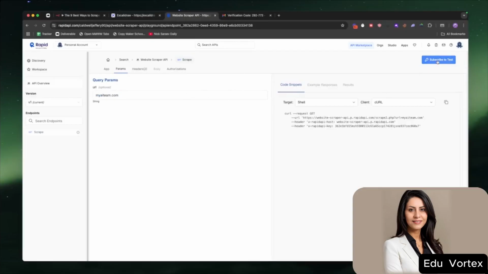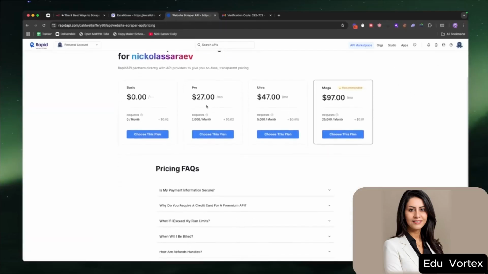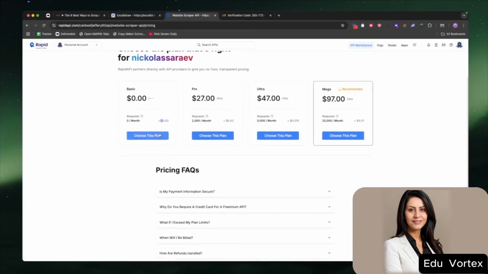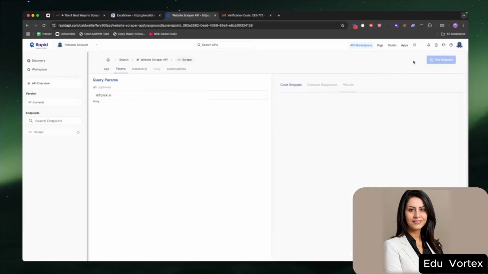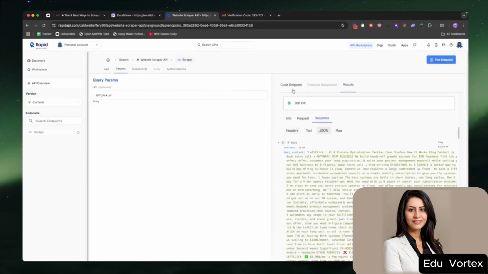So I'm going to have to subscribe to this in order to test it. I'm just going to go to the basic plan, and I'm going to pay money per month. That probably seems the simplest way to do so. Okay, and I just ran through the payment. Let's actually head over here and run a test using my website URL. We're going to test this endpoint now. And now this is actually going to go through Rapid API.